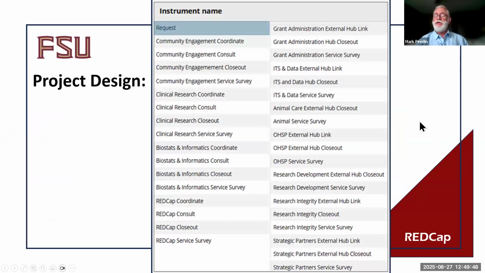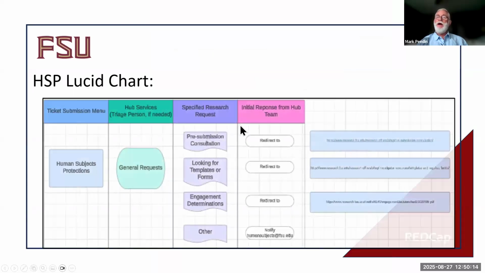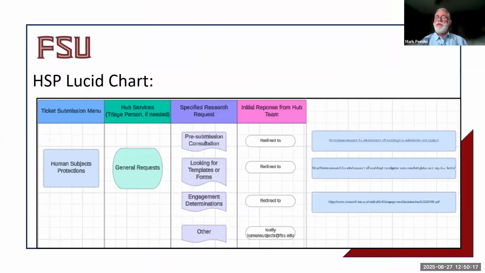If you've been into the new ticketing system, the portal system, these are the instruments that were created per the Lucid chart. As you can see, the naming convention was related to each one of the hubs throughout. The request is the governor of the entire system. Whatever you entered and selected within that mandated the workflow to each one of the hubs. I'm going to focus in on one Lucid chart hub and step through things just to give you a feel of how just one of them was done.